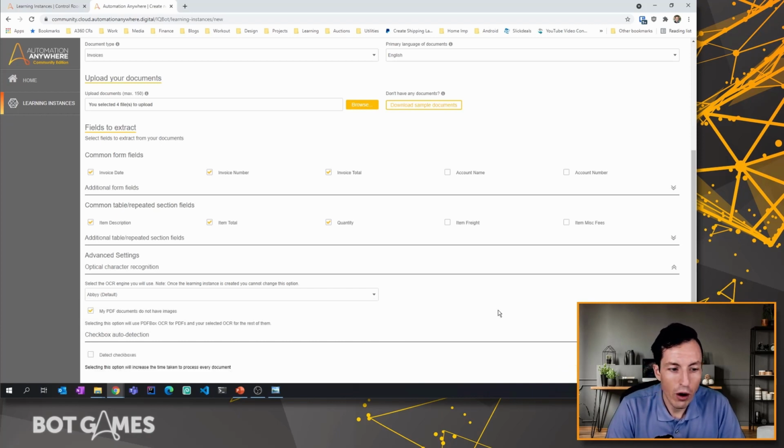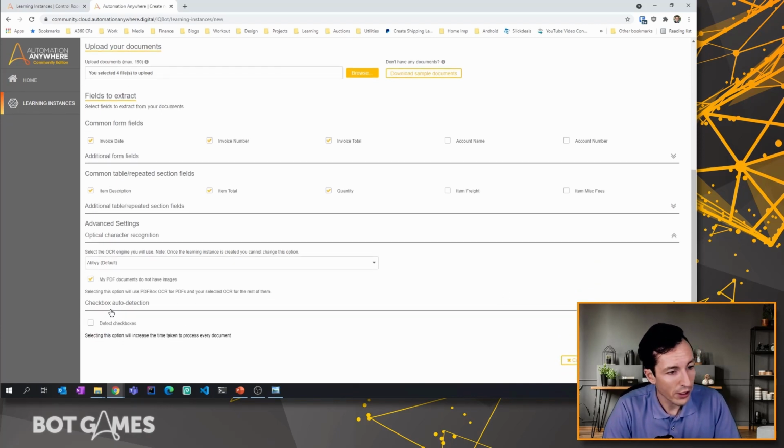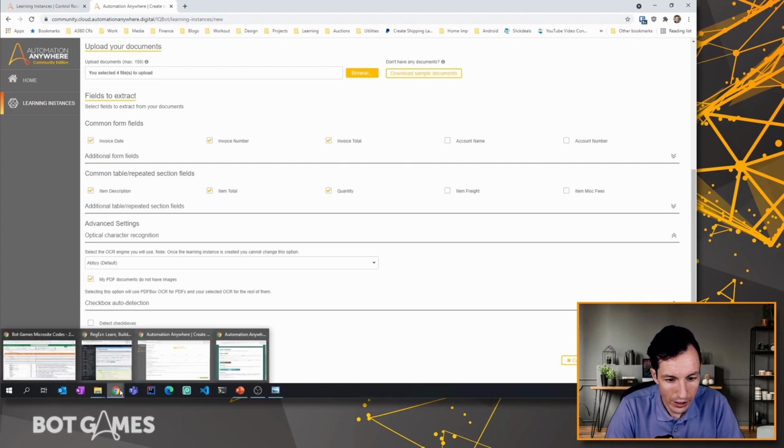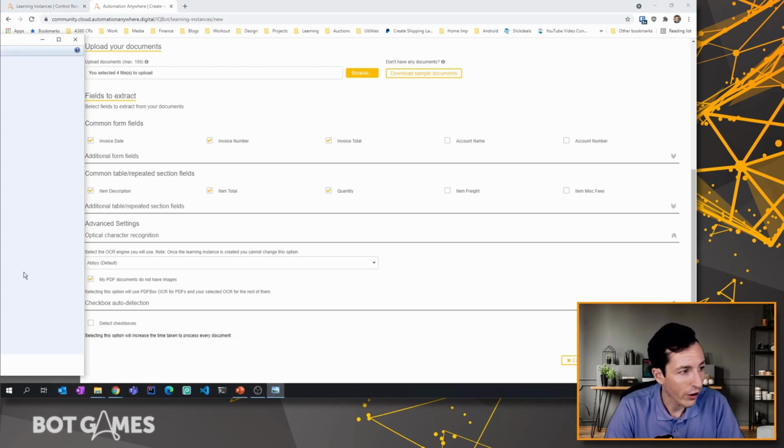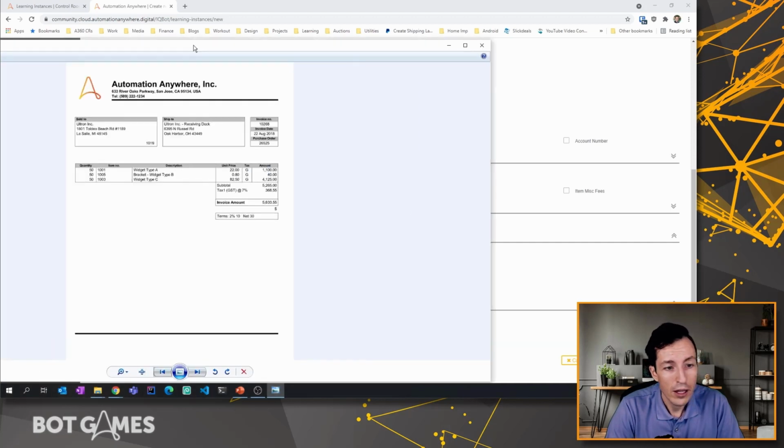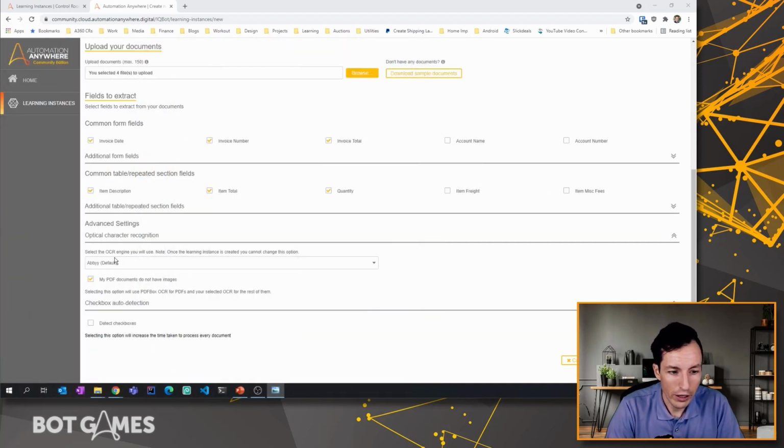We also have the ability to do auto checkbox detection. Now, for our particular invoices, we don't really have any boxes that need to be checked. There was nothing on our images that are checkboxes that I saw, but you do have the ability to do that if you wanted to, right? So if you're doing a custom form and there was a binary decision like a yes, no, or check here if you confirm, you could include that checkbox detection and you could check for those as well.